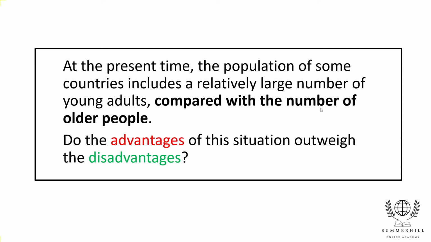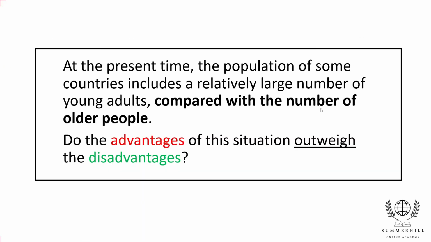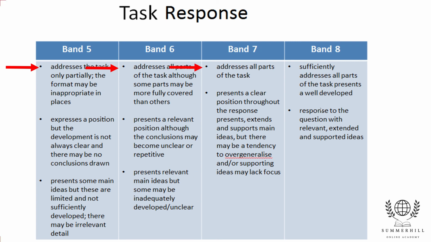Many candidates would talk about the advantages and disadvantages in the sense that they would talk about the advantages of having many young people and the disadvantages of having many older people. But in this particular question, we have to talk about the advantages of having many young people in a society and the disadvantages of having many young people in a society. More than that, okay, so we have to talk about that once again to have that balanced response, but we're also asked to show these advantages and disadvantages equally. We have to have an equal response.